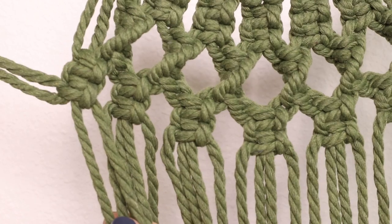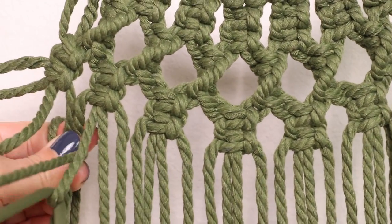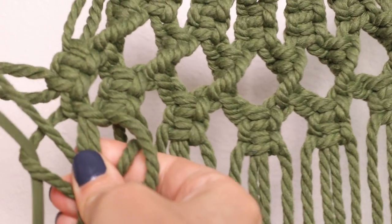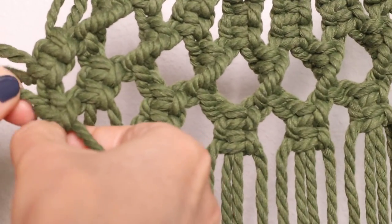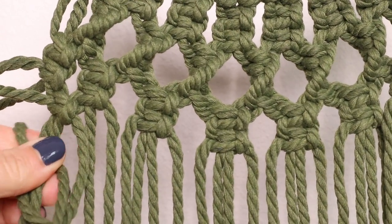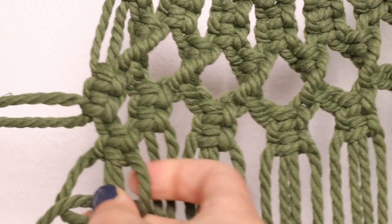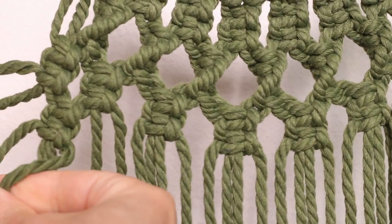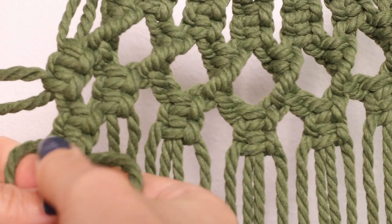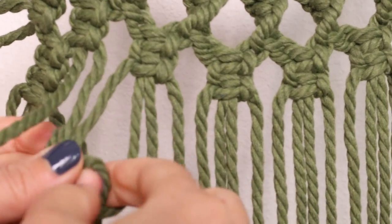Be on row four. Go ahead and put those two in the end off to the side again. And for row four, we are going to be making three square knots. So when I was saying before to count 1, 2, 3, 4, this time you're going to do it till 6. So you got 1, 2, 3. Continue all the way across this row. So row four will have three square knots.